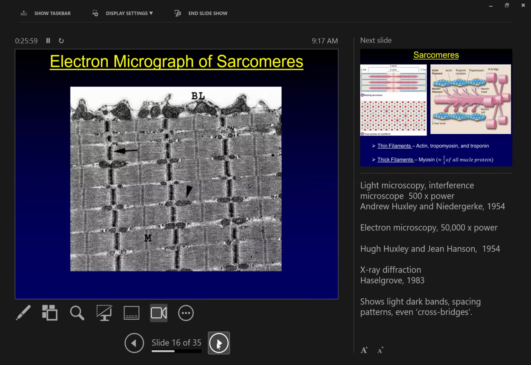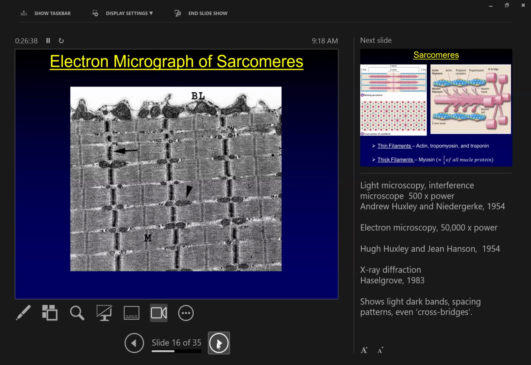Here's an electron micrograph of a sarcomere, or many sarcomeres. What you see as you look through so many of these things, here to here, are Z lines, and then these stripes in the middle, the darker bands are myosin, the slightly lighter bands, which look kind of gray, are going to be actin. You can see from all of this how highly organized, how tightly packed all of this is going to be.